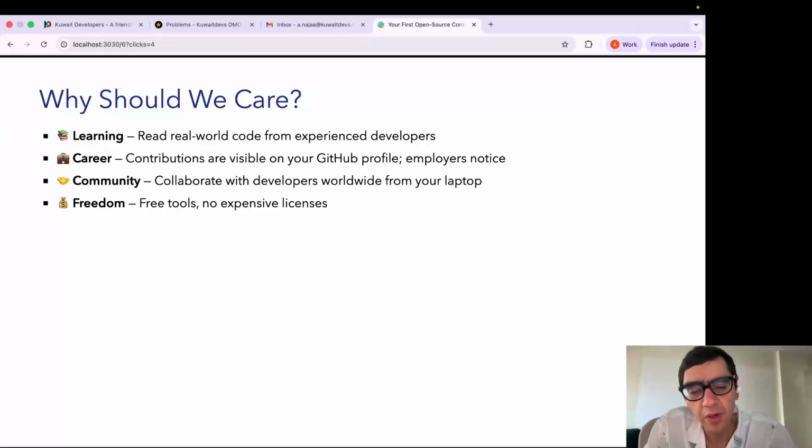So from your laptop, you can build solutions for others to use and join communities that otherwise maybe you would never have interacted with. And of course, it is about freedom. When you give these tools to others, usually you give them without asking for money. You can ask for donations, you can ask for support, but usually when you open source something, you forgo the monetary side of that project.